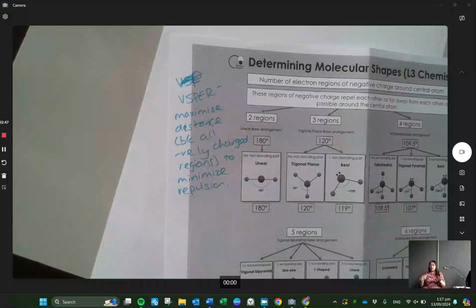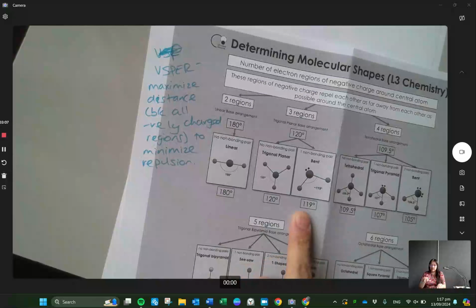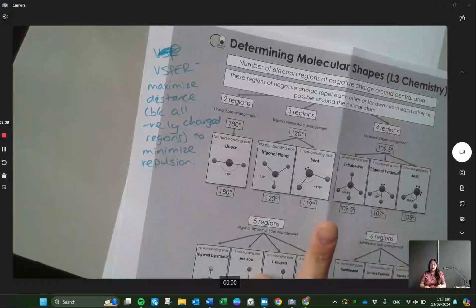So whenever we're looking at our shapes for our molecules, we're basically going through and trying to count how many regions of electron density I have, because that's going to first influence how everything's going to separate into its various bond angles. Something that was really important to last year's answer was understanding why certain things have certain bond angles. So how could you, for example, have a bent and a bent? There's two bents here, but they have different bond angles.